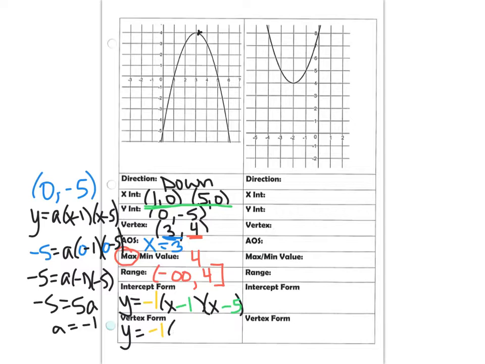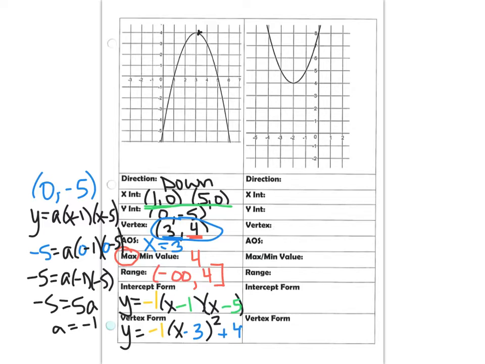All right. Then for my vertex form, that's where it looks like transformation. So parentheses x squared. And now I go look at my vertex, and I'll do this one in blue. So I would do x minus 3 plus 4. Look at your graph and think about transformations. I have reflected over the x-axis, that's why I'm opening down. And then my vertex is usually at 0, 0, but now my vertex has moved right 3, up 4. Transformations are really and truly the best way to think about graphs.